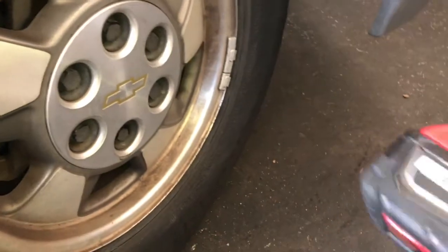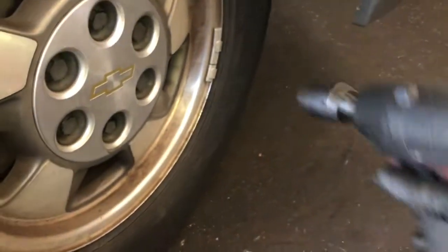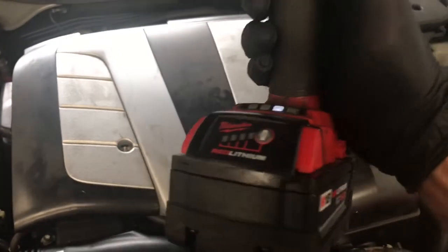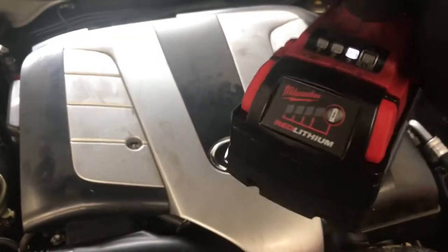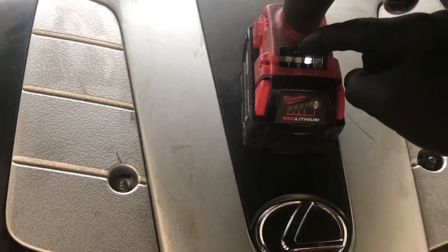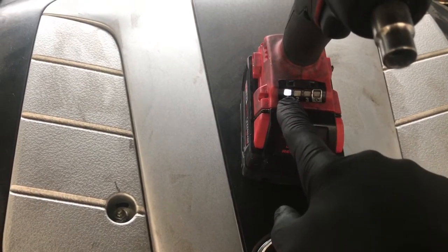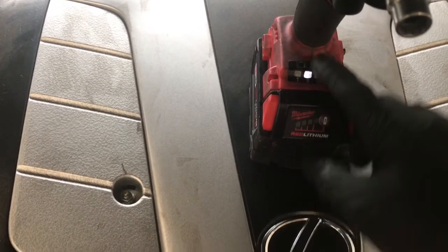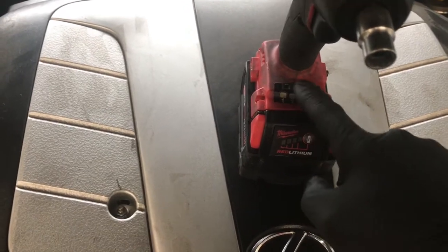You can also change the power settings here on the bottom, but I like to just use it in full power mode. A handy thing about the M18 Fuel 3/8 drive impact gun here is the power mode settings. If you look at the little LED lights here, there's a switch right here in the middle, and you can switch your power mode. Power mode 1 is 30 foot-pounds of torque, power mode 2 is 75 foot-pounds of torque, and power mode 3 is 200 foot-pounds of torque.